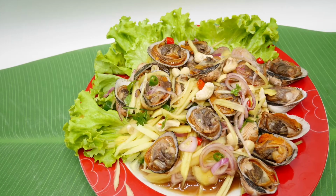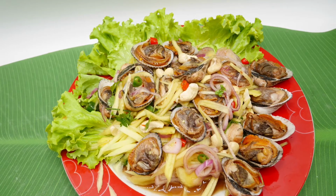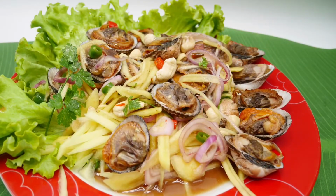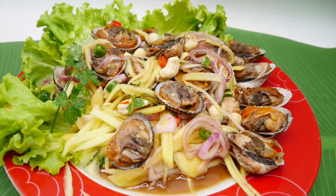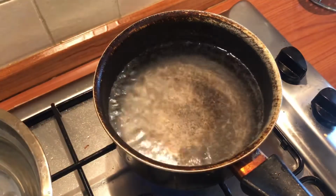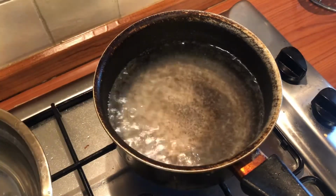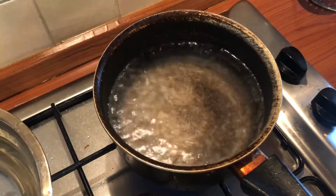Today I'm gonna show you guys how to make the spicy Thai salad. It's very famous in Thailand. That is spicy cockle salad recipe, combined with a bit of mango, and the taste is spicy, salty, and a bit of sweet. That is very delicious.